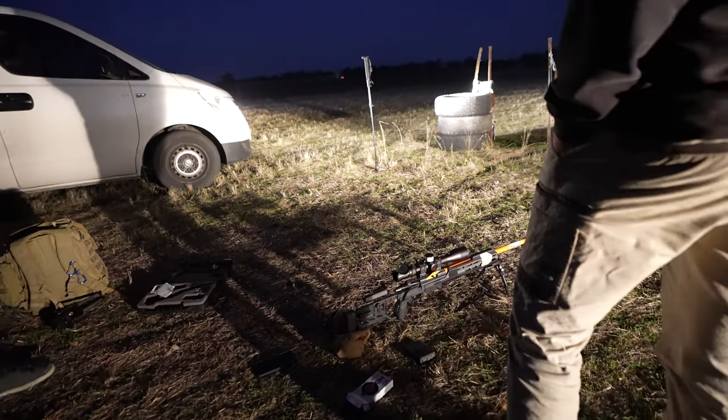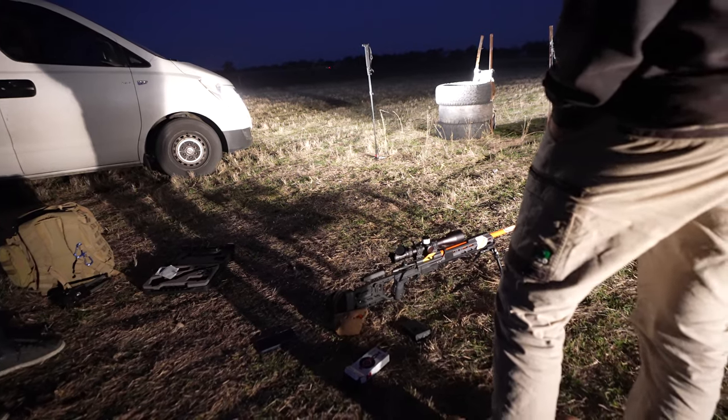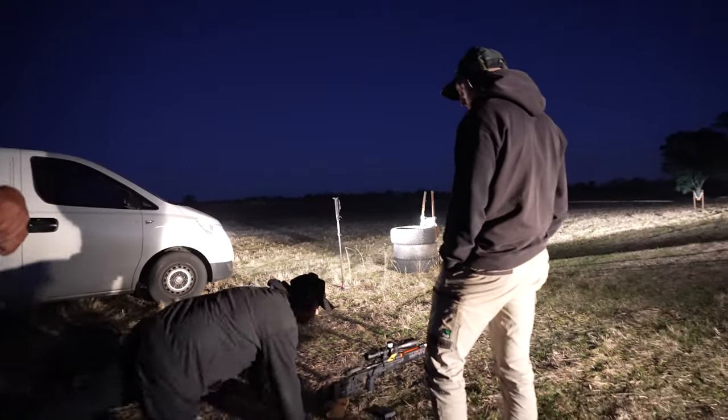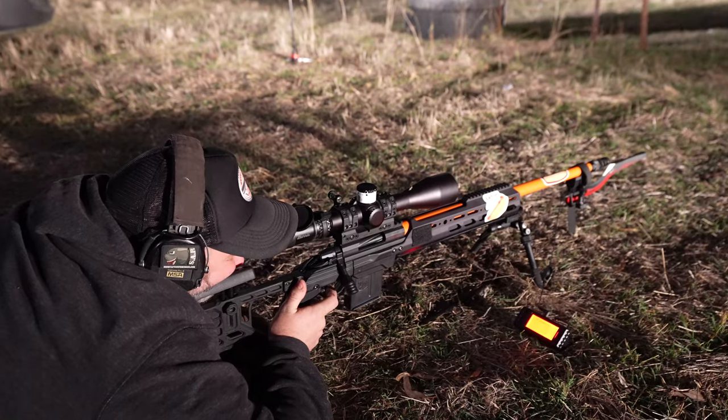Yep. Reckon you're going to be able to see the target alright? Can see it from here. I'm glad you can see it from here because that's where we're shooting it from. Yeah, it works out well.